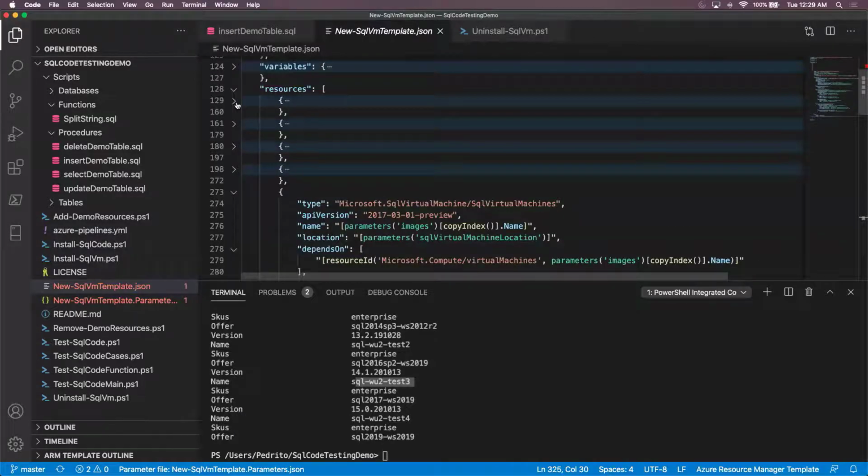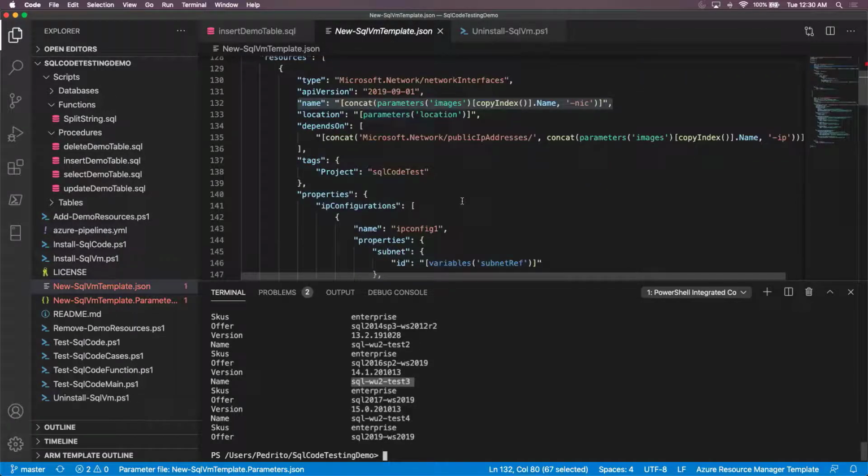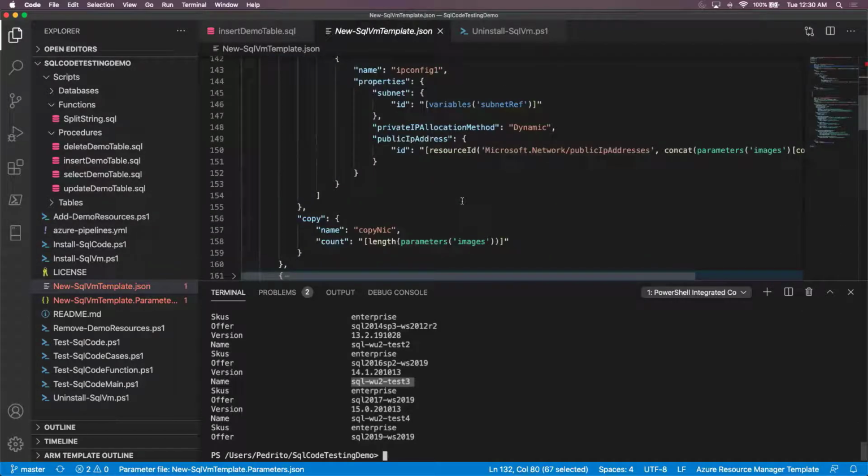For example, the first one, right? I am providing the name, and the name is the name of the VM, for example, this one, plus suffix, which is the nick. So it knows it has to create, in this way, 5 network interfaces, and in the right dependency order.